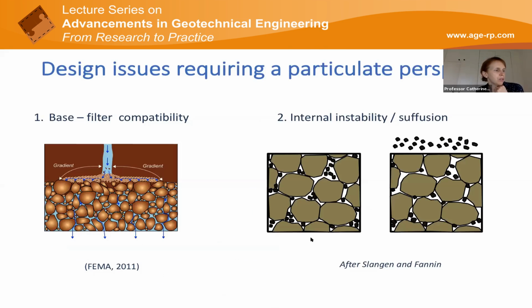When water seeps through the dam, these small particles which exist in the voids between the coarser particles might be preferentially eroded. This erosion can cause preferential flow so that the erosion can propagate, or it could also in some cases lead to volume loss. So this is quite a significant issue in dam engineering.